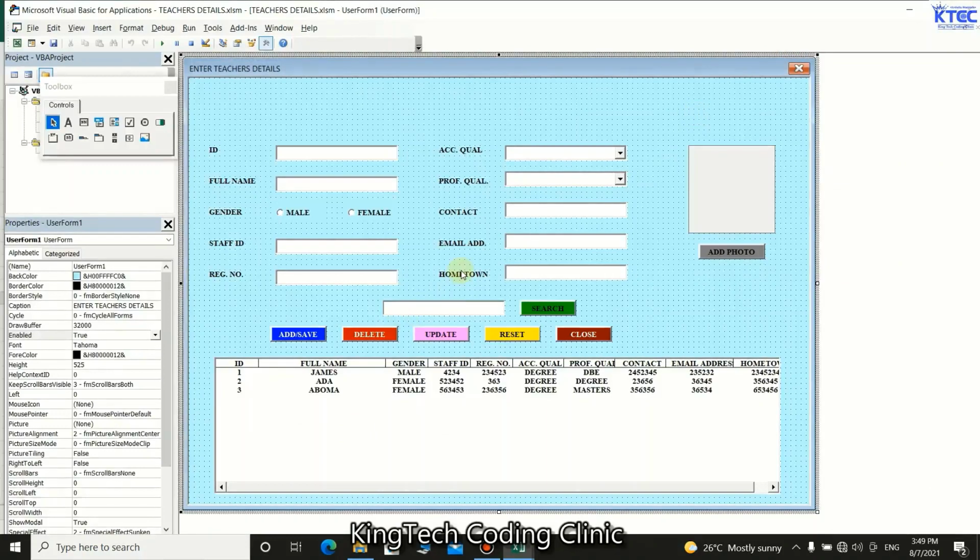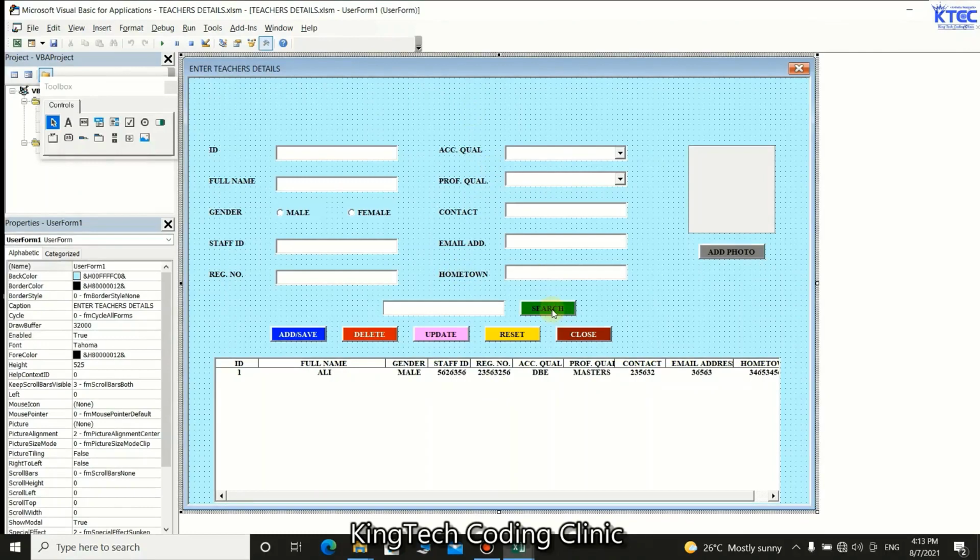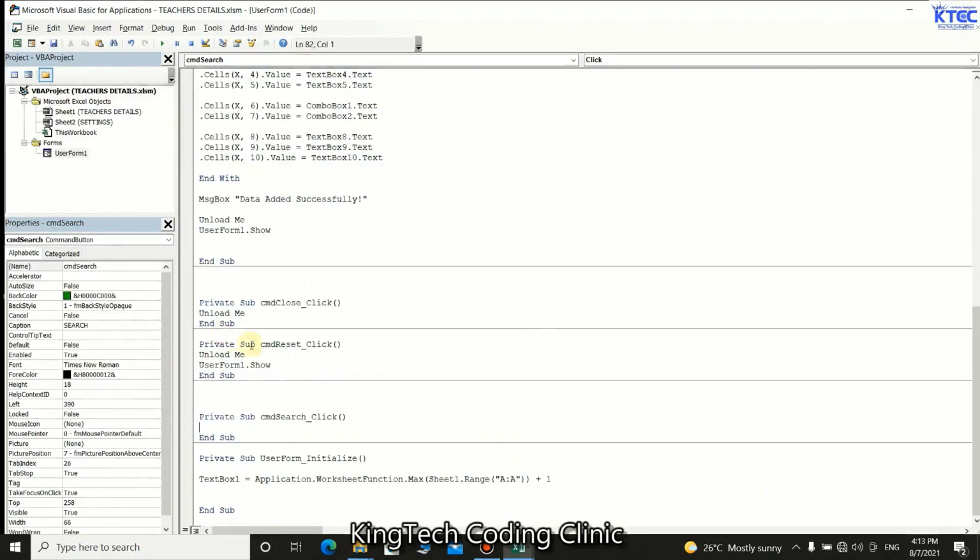Now should we work on the search syntax now? Okay, let's go for the search. Let's double click on the search button and work around the search. The idea of the search is that whenever we click the search button, we want to return whatever is on the sheet back to the form, so that we can do whatever we want with it.